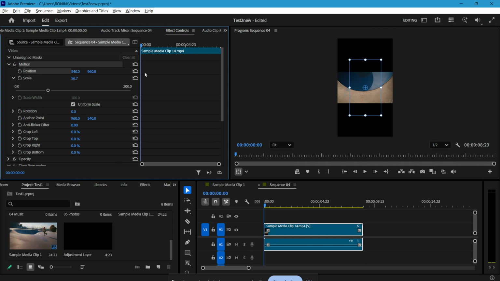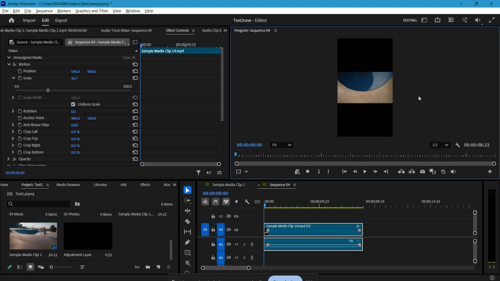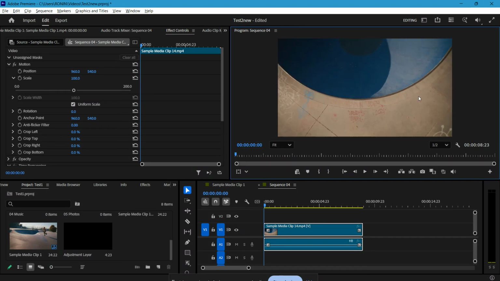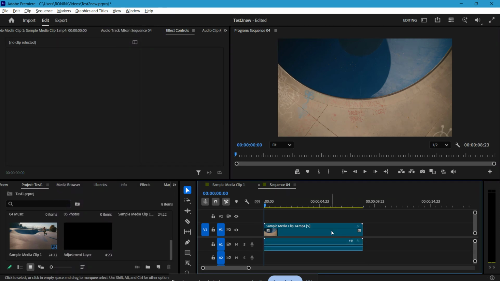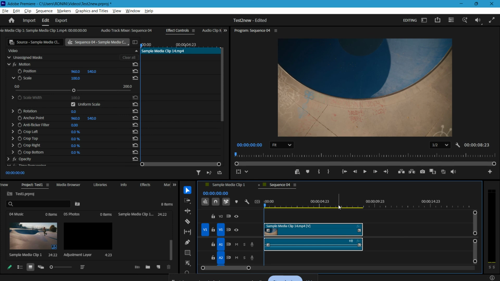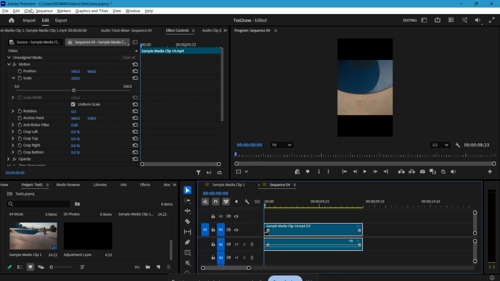Now let's move to method 2, which is much faster. This is the Auto Reframe feature in Premiere Pro. To use it, go to Sequence, then click Auto Reframe Sequence. A settings window will appear, and here you can choose the target aspect ratio. Set that to vertical 9:16. You'll also see a motion preset option. You can usually leave this on the default setting or choose slower motion if your footage is pretty steady and you want smoother tracking. Once everything is set, click Create.